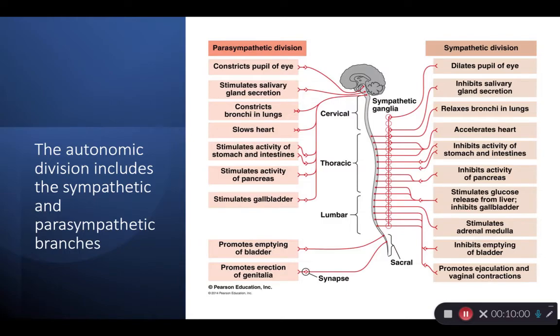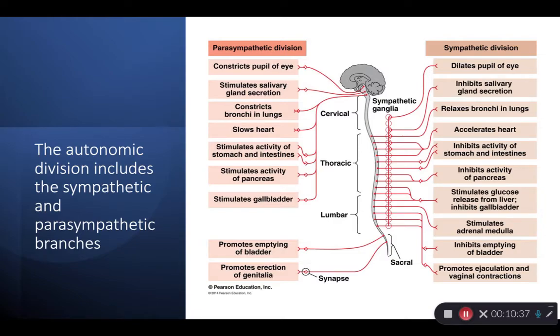So these branches are called the parasympathetic division and the sympathetic division. Sometimes people refer to them as the parasympathetic branch and the sympathetic branch. And again, that means the exact same thing. So what the parasympathetic and sympathetic divisions refer to is the fact that most of the autonomic tissues in your body, so most of the involuntary tissues in your body, smooth muscle, cardiac muscle, glands, etc., most of them are going to receive feedback. They're going to be controlled by neurons that are both so you're going to have some parasympathetic neurons and some sympathetic neurons, both talking to the same tissue.